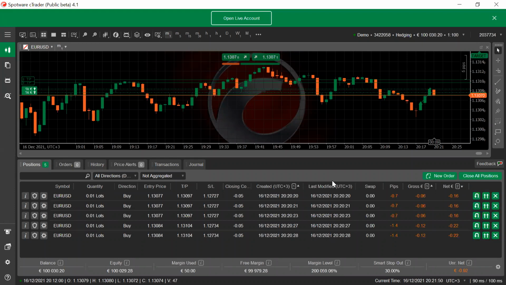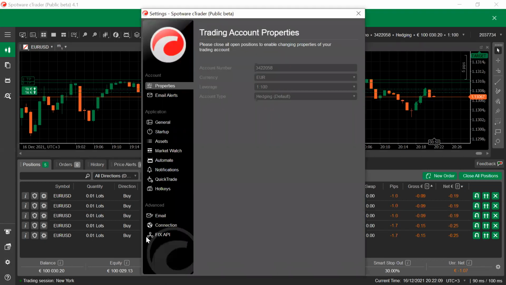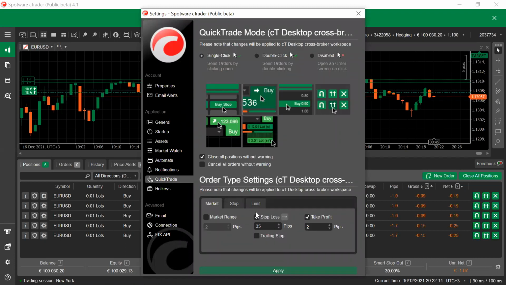If I knew that I would not be around, but I want to take some trades pending, I can just set it right now with the market. So I'd come here, make sure that the settings are correct. Okay, quick trades.